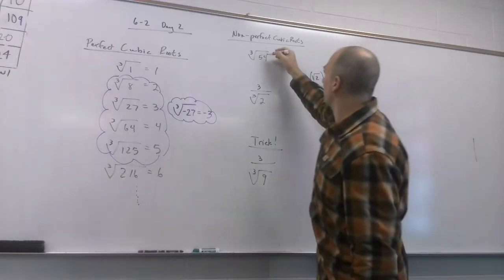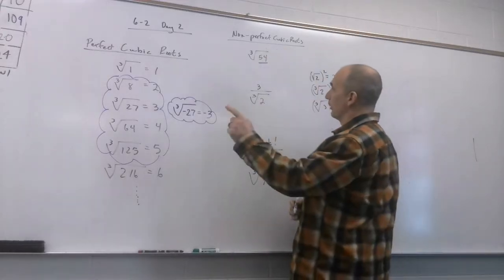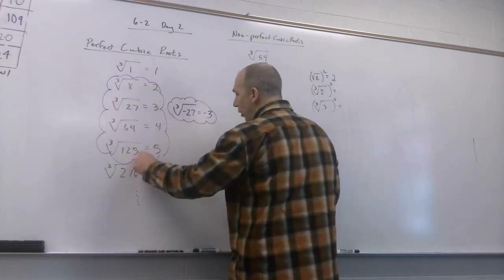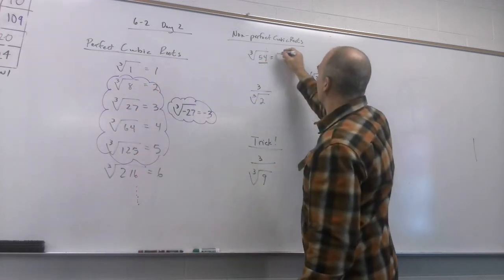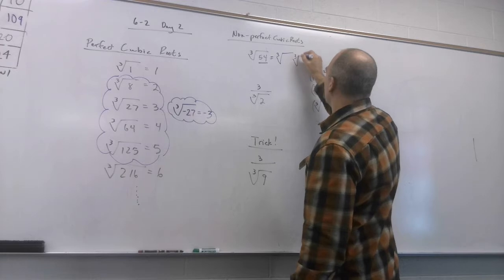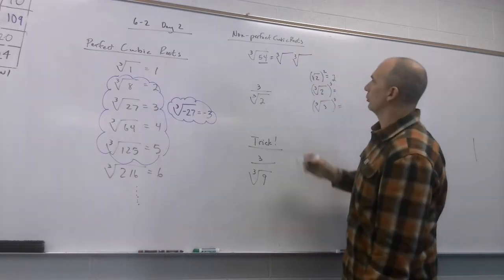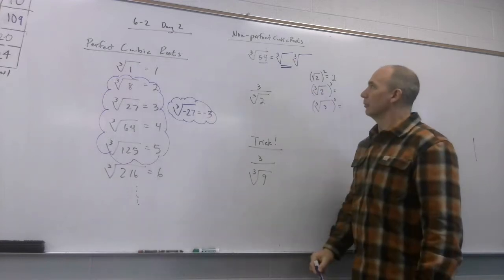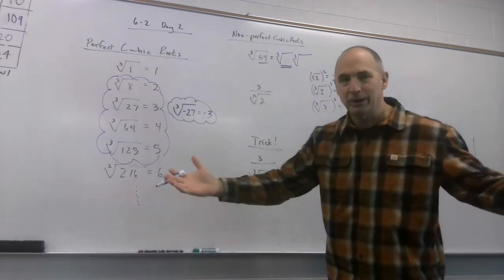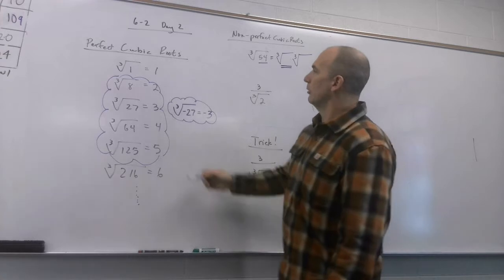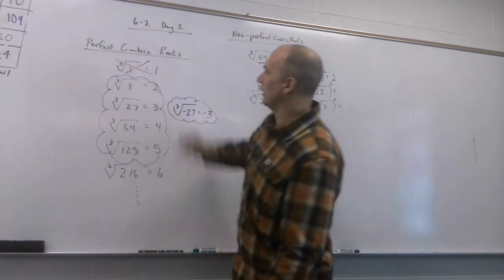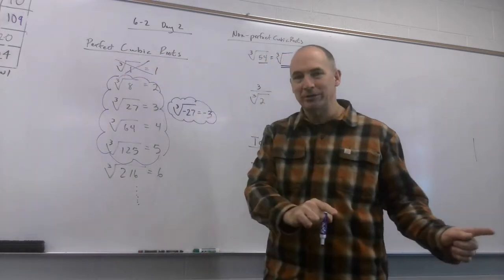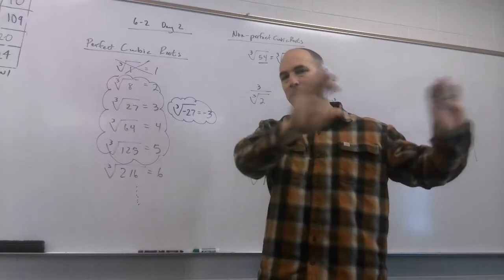What we're going to do is we're going to take a look at this. We're going to say, hey, is that a perfect cubic root? No. So we're going to try to break it up into the product of 2 perfect cubic roots. So remember, we want the perfect cubic root to come first. It just kind of flows a little bit better. So we go through our list. You know, thinking about that as one of our possibilities is kind of wasted time. So we're not going to worry about 1.